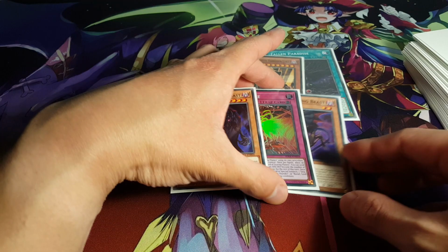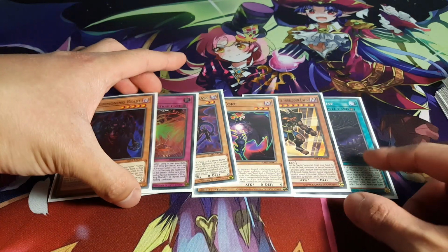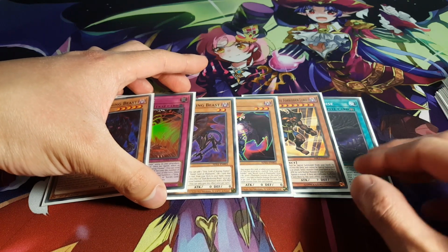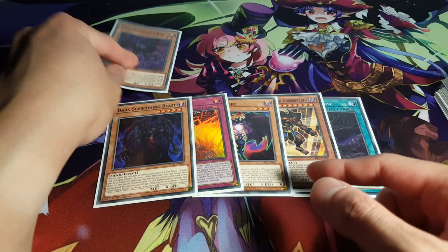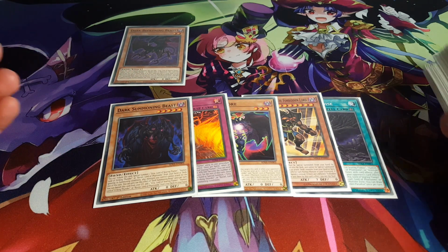Alright, so here's what we have to work with. I actually don't think this is too bad whatsoever. It's pretty nice actually to start off with here. Obviously, since we're going second, our goal is meant to be to OTK instead, so it is definitely very different. I do have a Dark Beckoning Beast, which would be nice, so we're going to summon that, allowing us to add any of our Sacred Beasts from our deck to our hand.